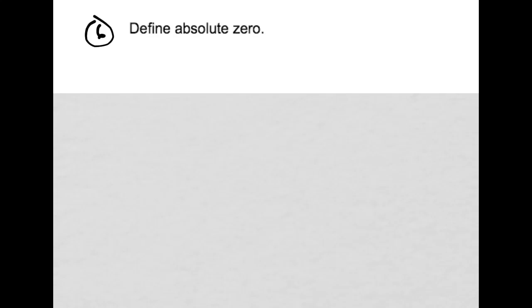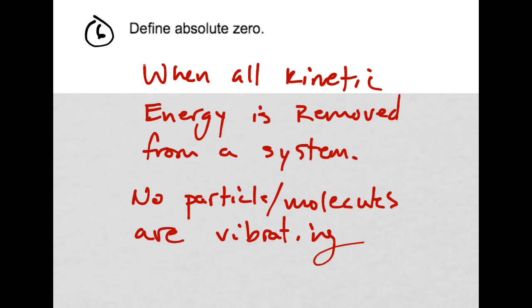Define absolute 0. We kind of already did that. That's when all kinetic energy is gone from a system. So I will write that. And that's the coldest that you can get. They actually have a really interesting way, I don't really understand it all the way, but there's an interesting way to measure really, really low temperatures. They can get very, very low. It's cool. So, yeah, absolute 0.